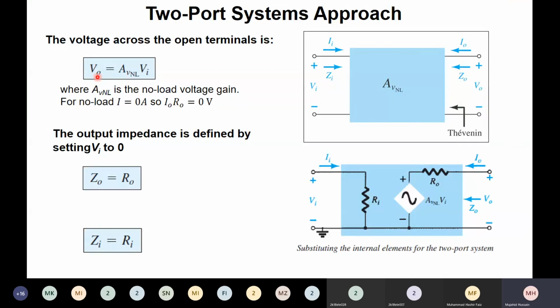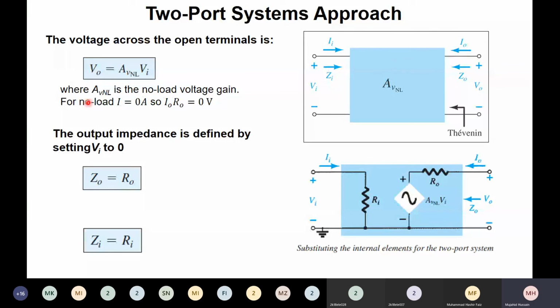Look here, you have the equation. As you see, the no load voltage gain is simply the ratio of V naught over V in. If you take this V in to the other side of V naught, then V naught over V in will be equal to A V no load. तो no load voltage gain हमें पहले पता है कि वो V out over V in होता है, जस्ट उस V in को आप इस साइड पे ले आए हैं. So आपका जो आउटपुट वोल्टेज होगा, it is actually the product of no load voltage gain and V in. That's why we have written the product of voltage gain and voltage over here, and we have considered it as a voltage source because it is giving you a voltage.